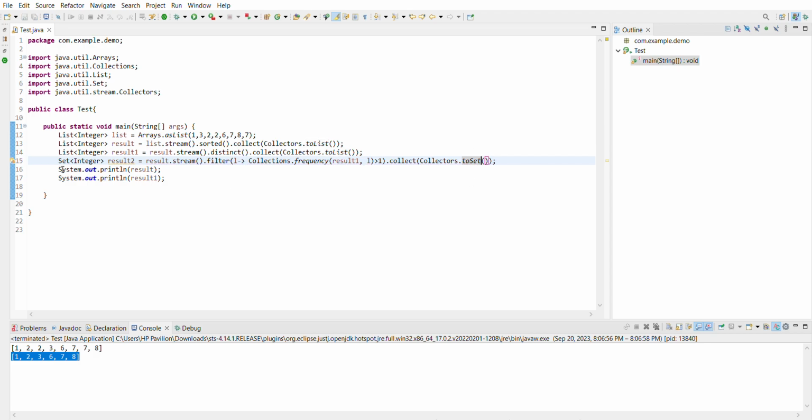Now let's print the output. Why is it giving null?